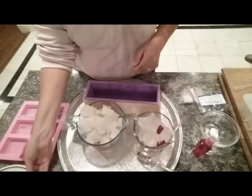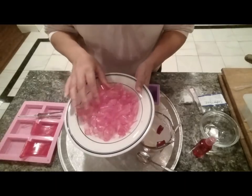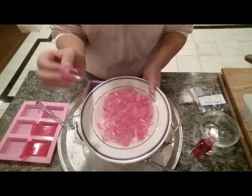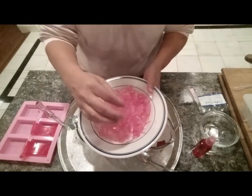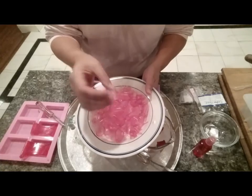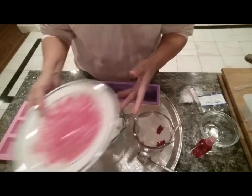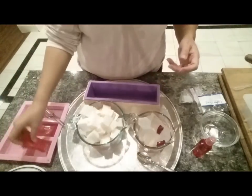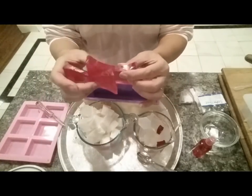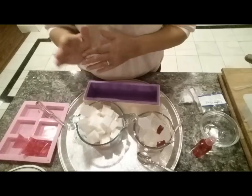Okay guys, I'm back. I have my shavings done — I did them with this little tool and they actually came out as nice curls. But really, even if you weren't able to get any curls, it's okay because we're going to experiment with these and show you that a little bit later. And of course I still have a lot of soap left that I can either re-melt down or use for more shavings later.